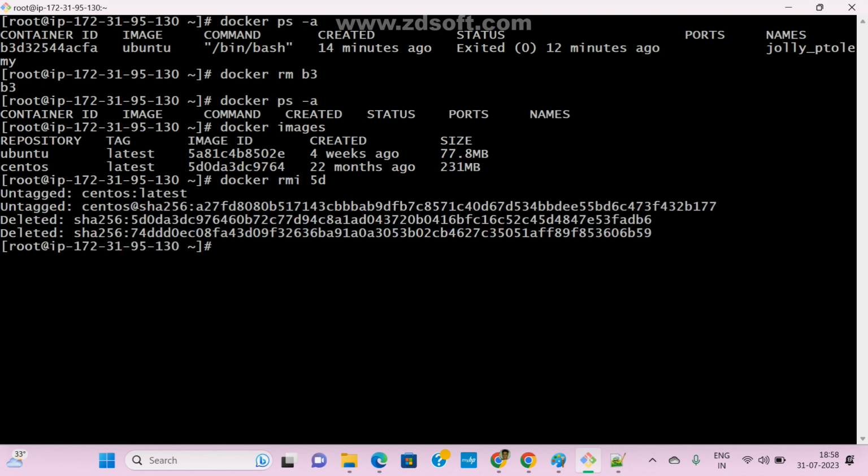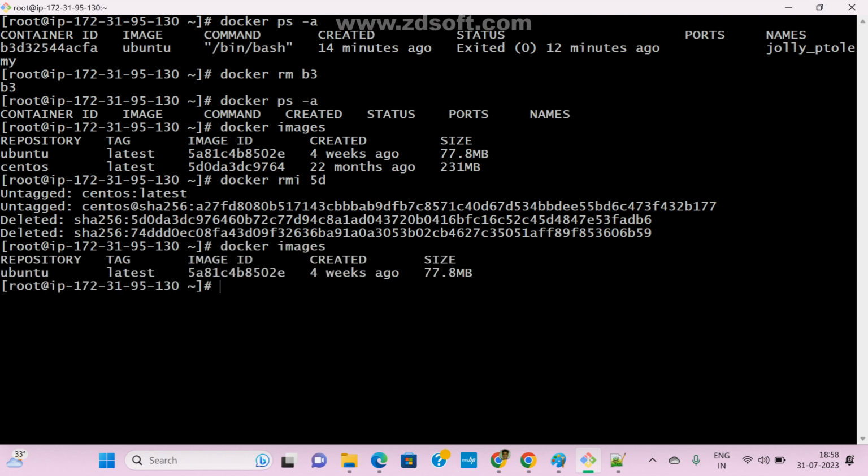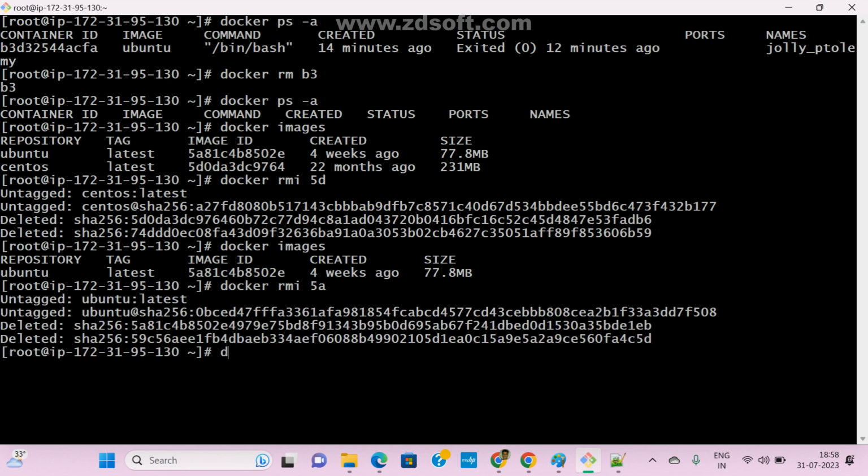Now see here, deleted. Now check it, docker images. Suppose I don't want this also. Docker rmi, image ID 5A. That's it. Docker images, I don't have anything.